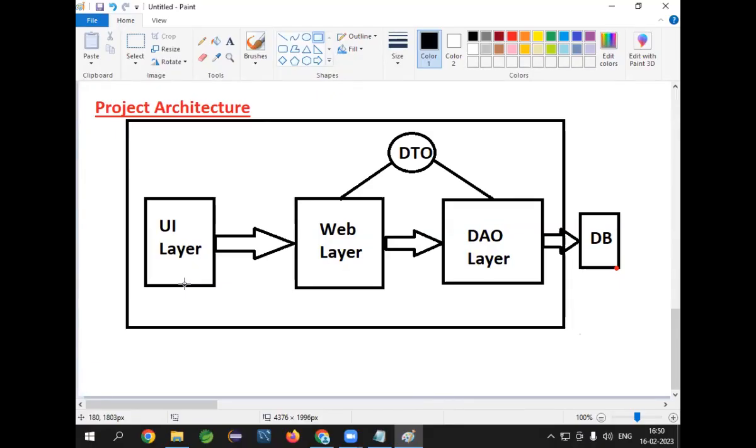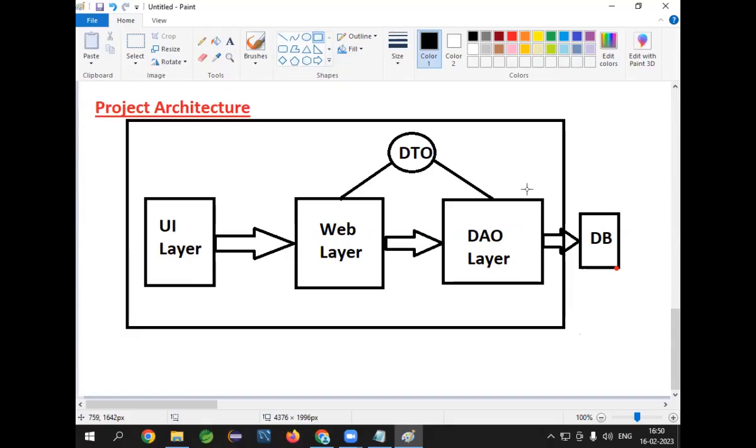If I develop my application like this, any project, MVC architecture, model, view, controller. What is the meaning of a model? Model represents data. DAO is called one model. DTO is also called a model. This web layer is nothing but the controller. This UI, the view, presentation logic will be available in the view. Business logic will be available in the controller. Model contains database logic as well as data transfer logic from one program to another program.